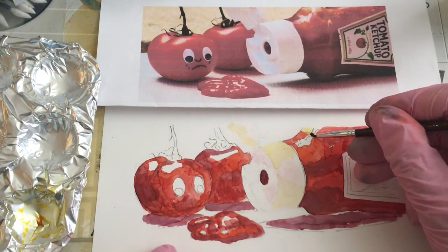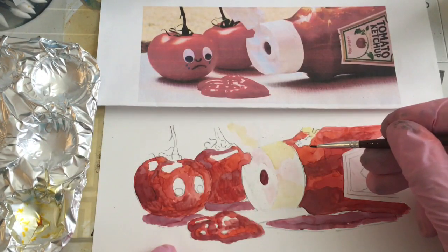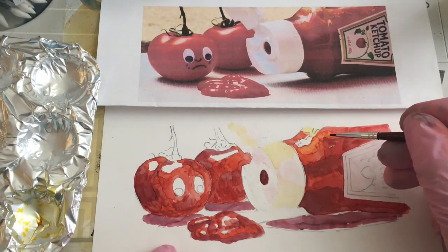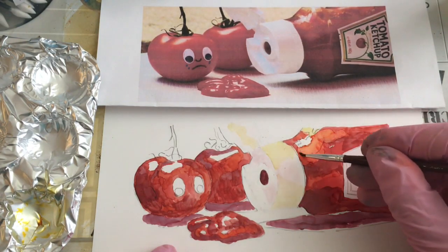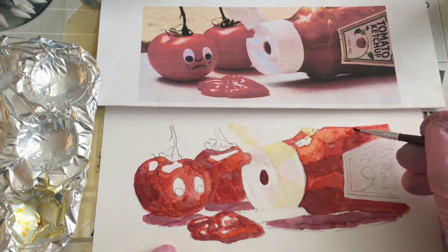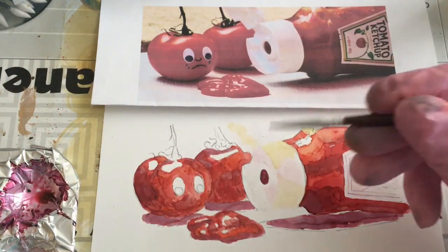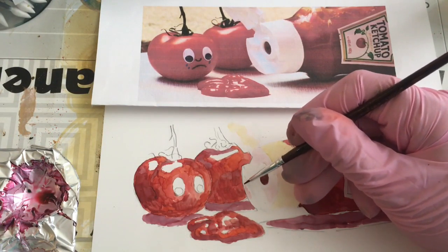While I have a yellow out, I'll add it to some of these upper parts of the ketchup bottle. It seems to be taking off on me — hopefully not too far. This is the pink sherbet again. I think that this side of the lid would benefit from this color.